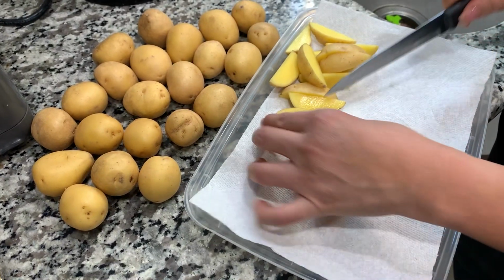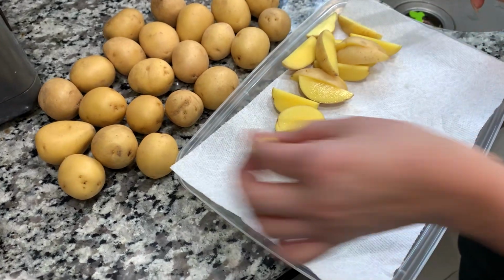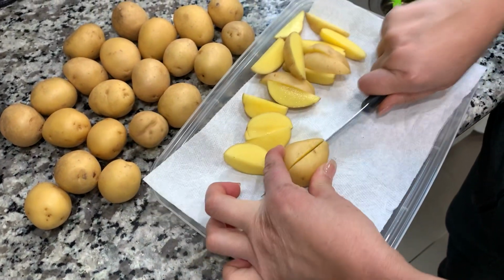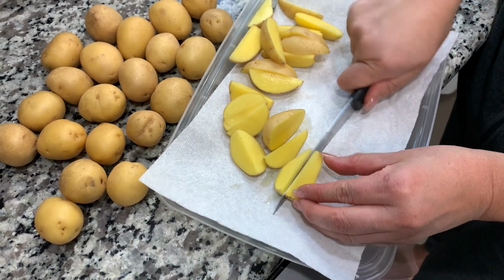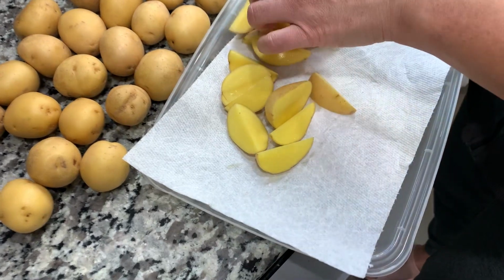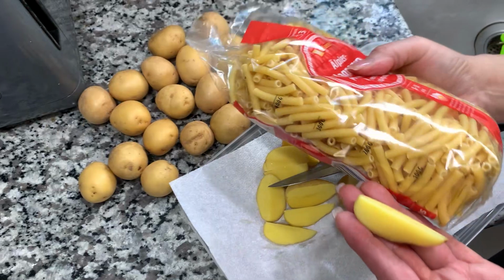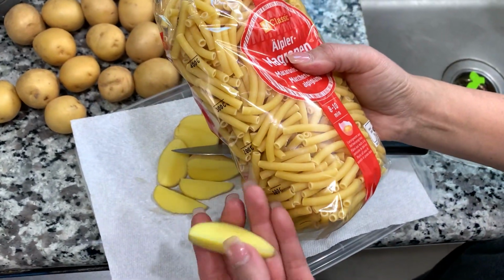Alright, let's prep the potatoes. I'm cutting these potatoes into wedges in a similar length to the macaroni, as you will soon see. I will show you in just a second, but right now these are the wedge potatoes that I have cut. See? So the length is pretty much the same. If you can find this, that's great.